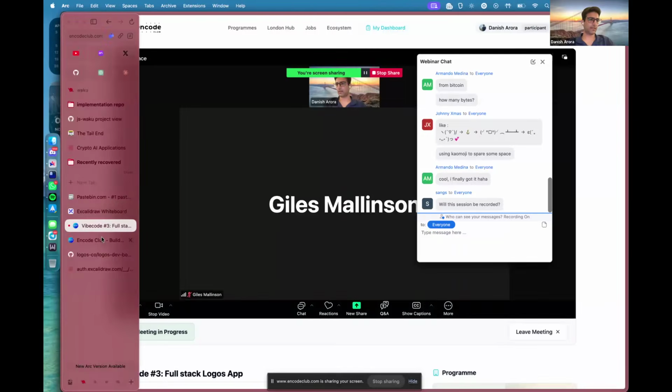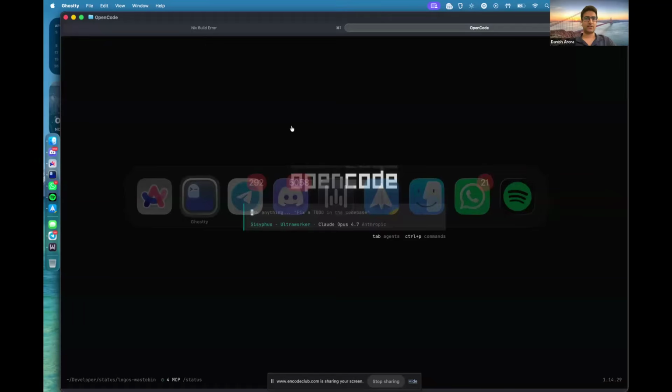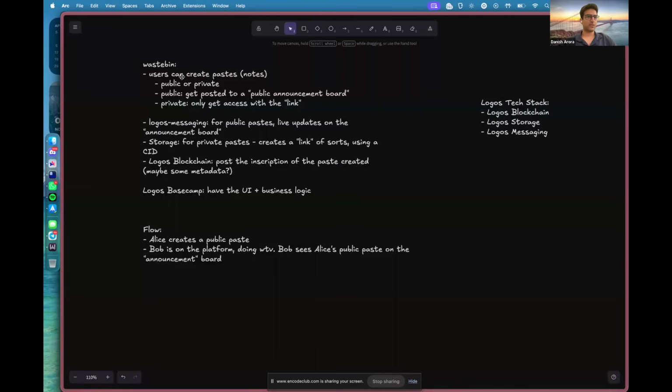So, okay, we have this basic spec on what we want to build. Let's go back to our editor. I just want to call it editor at this point because opening an IDE just feels not as intuitive anymore. We are building waste bin.